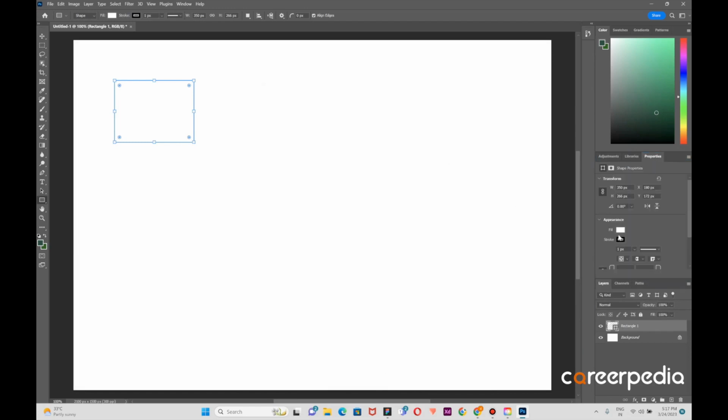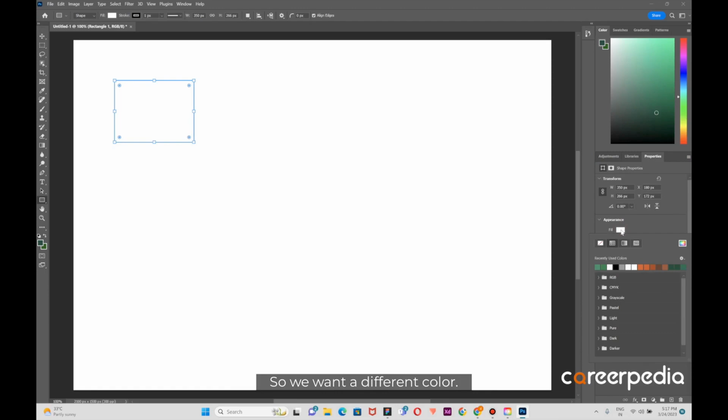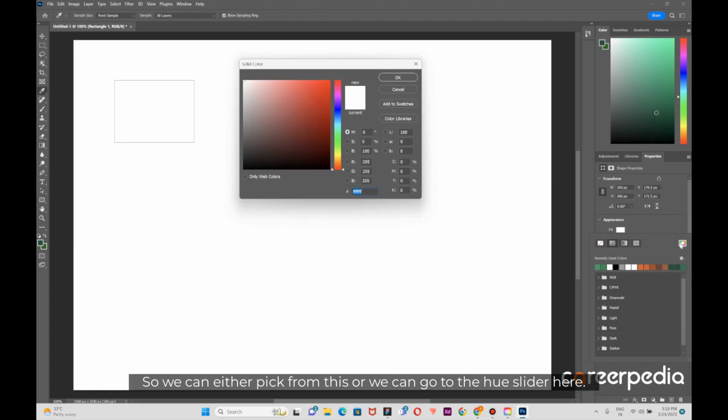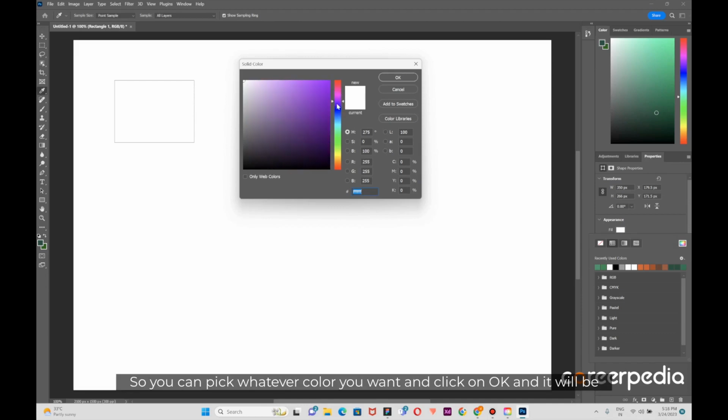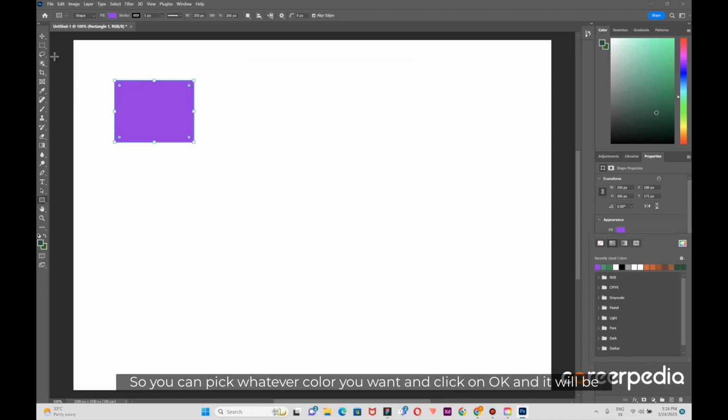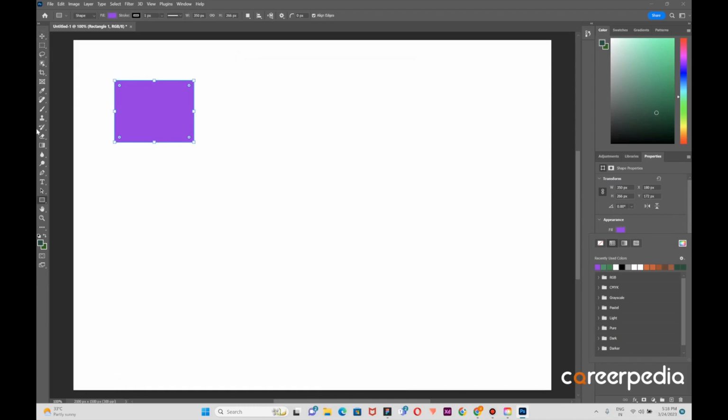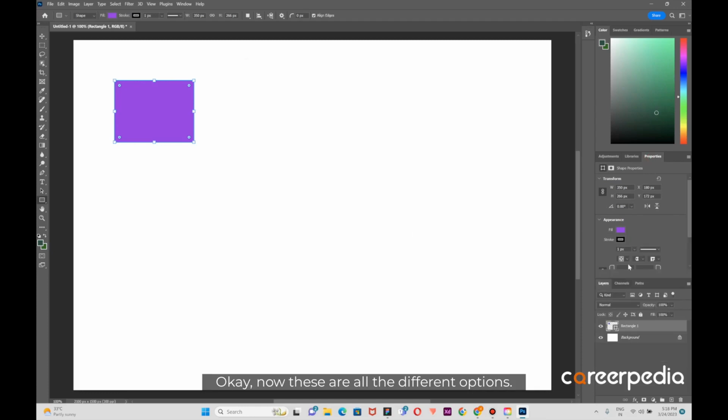Okay, so we want a different color, so we can either pick from this or we can go to the hue slider here. We have already learned about the hue slider, so you can pick whatever color you want and click on OK, and it will be added. Now these are all the different options.